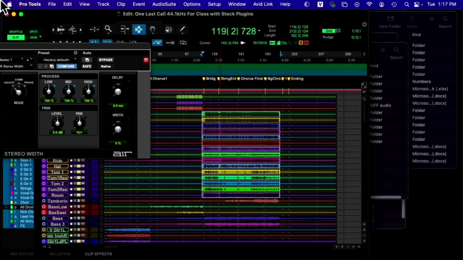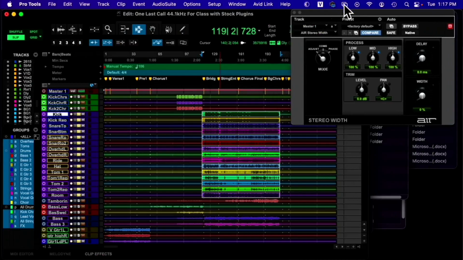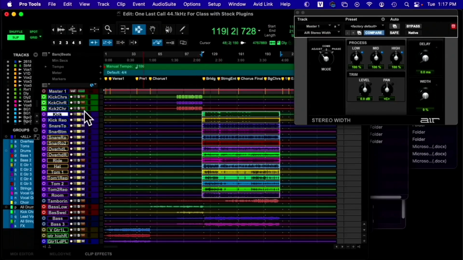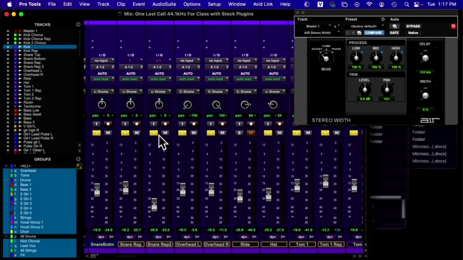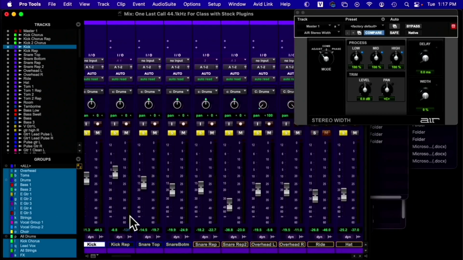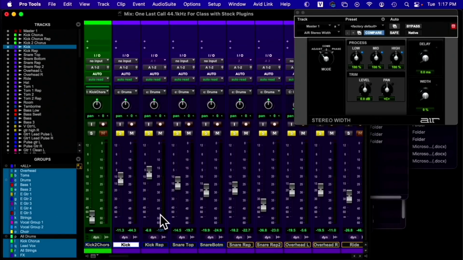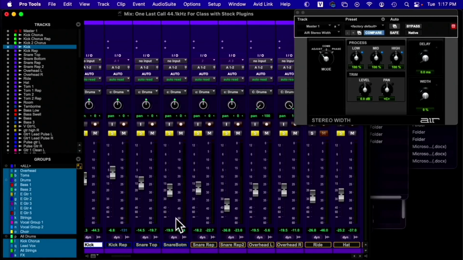Let's just start from the beginning. What we see oftentimes is the kick drum typically is mono, along with the snare. Those particular images are not just mono, but they run down the center of the mix. So mono really specifies it's a one-channel source. If you go look at most of the sources in here, these are one-channel sources, meaning the source that's being played, like the snare, has one mic and it's a singular source.